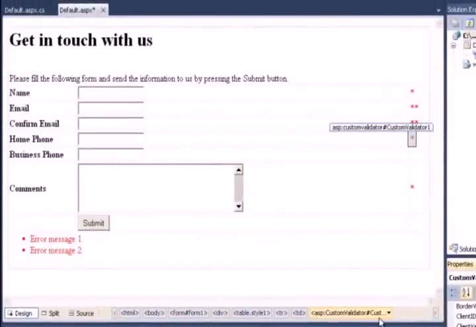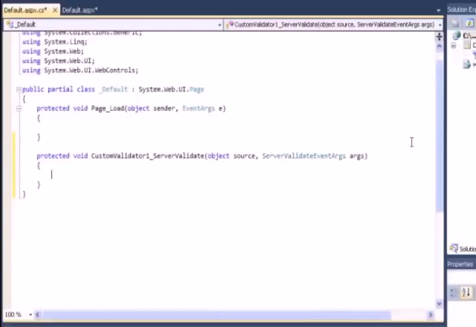Okay, now back on the design view, we need to go back to the custom validator's event handler, and to create this event handler for the custom validator, you need to double click on the custom validator, and Visual Web Developer creates an event handler for it and puts it on the server side in the C# code.